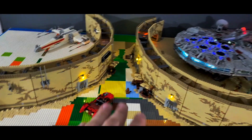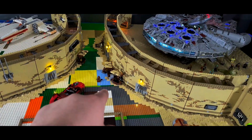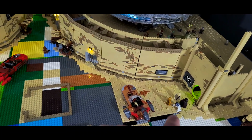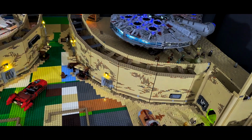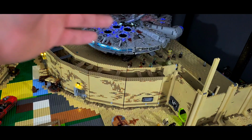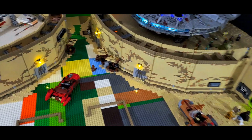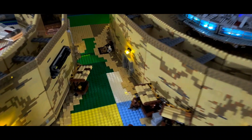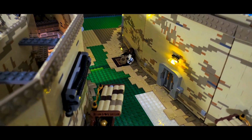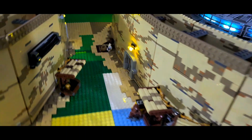But I really like the idea of having this darker pathway. I'm going to have the sand troopers coming around this way, trailing behind, because ideally, like in the movie, they're going to be going through the doors and shooting at the Falcon and all the main characters. If you can see right there, I have a little cameo or Easter egg. If you guys have seen Kenobi, you probably know exactly what that is.